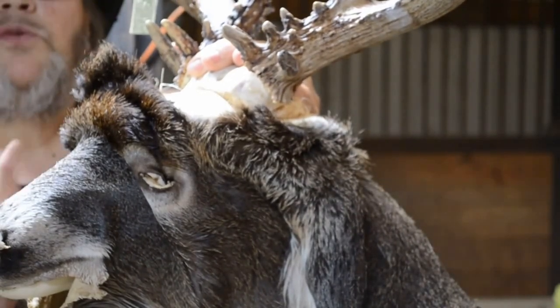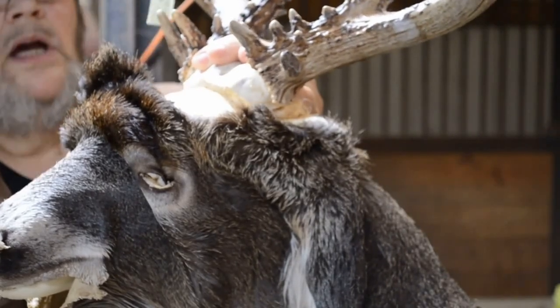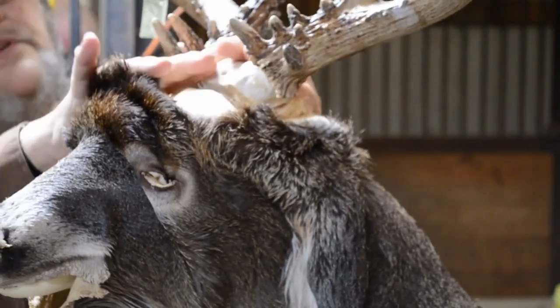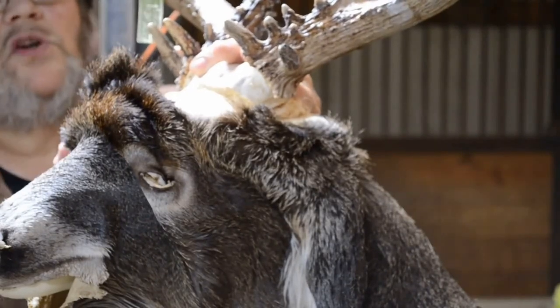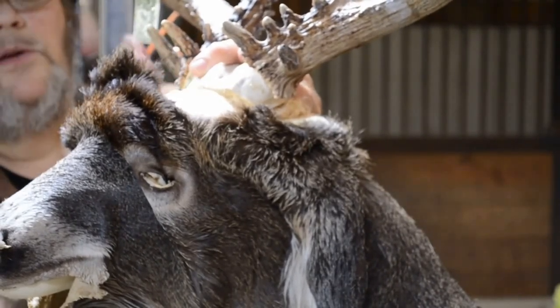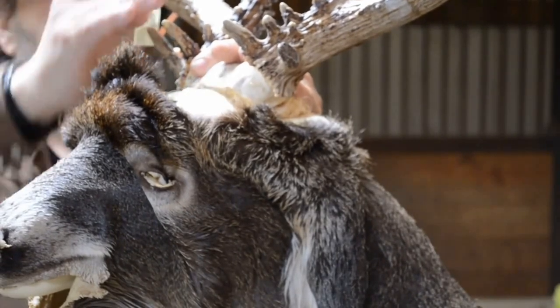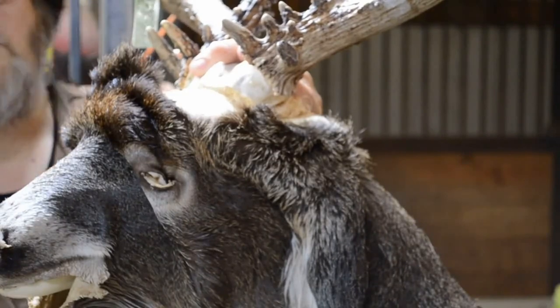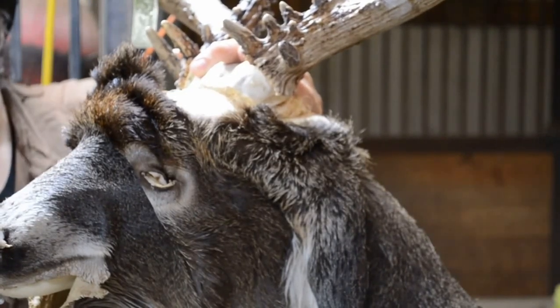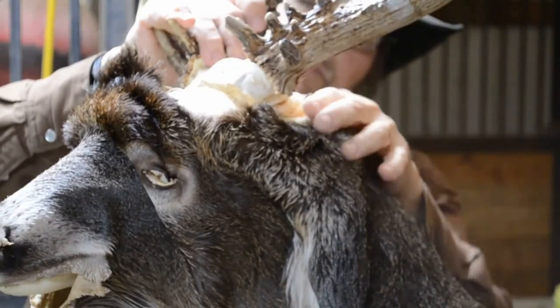When I find I have just the right amount of Excelsior, I'm going to mix this into some Bondo. Then I'm going to hold everything in place till the Bondo kicks off. This way I'll be able to get my angle on the antlers. And I'm looking at photos of the deer when he was shot, so I do have a guide to go by. Normally I take measurements from the tip of the antlers to the tip of the nose, but I don't have that option in this case. I didn't have that luxury.